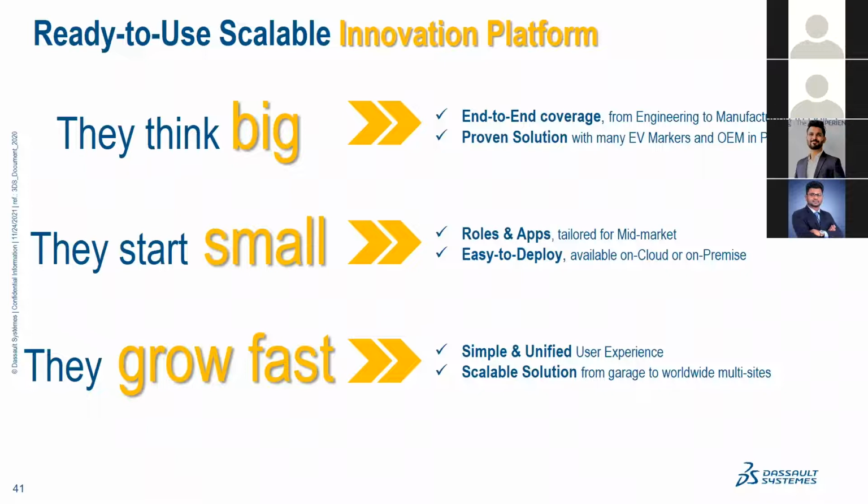For a startup, it's not easy to first build a completely full-blown electric vehicle and then put it through a crash test. You know how much physical effort is put in, how much cost is involved, and how much it takes to certify that particular vehicle. To do it again and again is a huge wastage and costs so much money. To avoid this, you can build your entire digital twin on the platform.